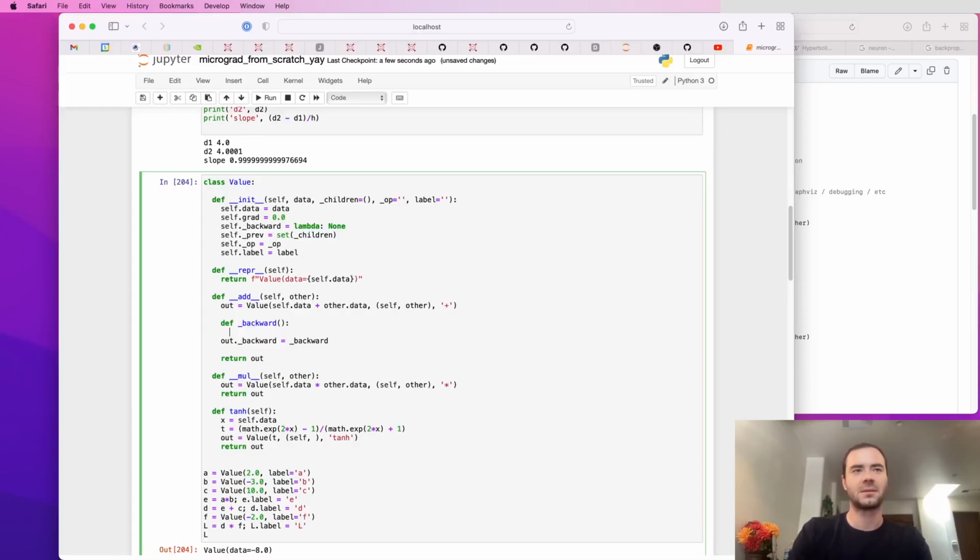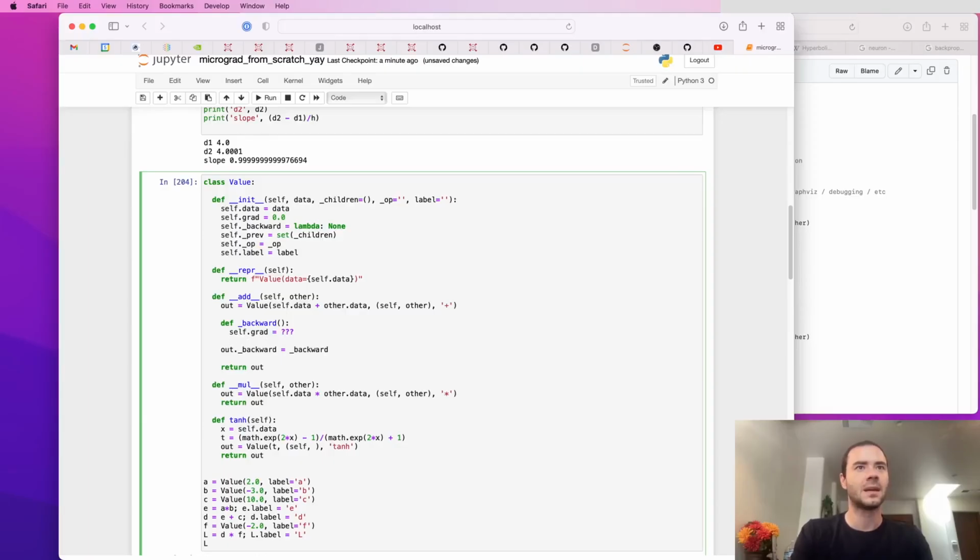Let's define what should happen when we call out's grad. For an addition, our job is to take out's grad and propagate it into self's grad and other.grad. So basically, we want to set self.grad to something, and we want to set other.grad to something. Okay?